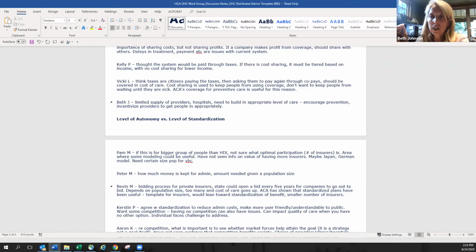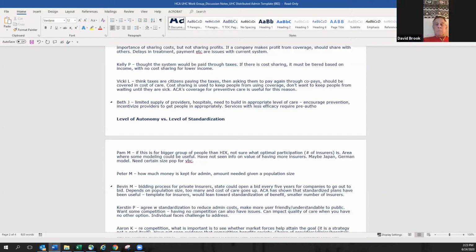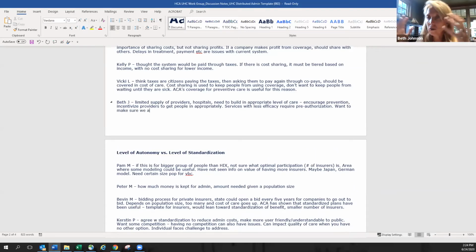And then there are those services that show less efficacy from taking care, and those get pre-authorized or other things. So there does have to be some type of mechanism both to incentivize people to get the care that they need, and just make sure that we're managing the pool of tax dollars, whatever it is, employer funds, so that we're not overspending. So I think there does continue to need to be something in there, but it would be that whole continuum of let's get people in for these services that will really help.